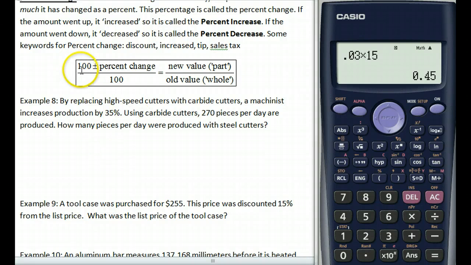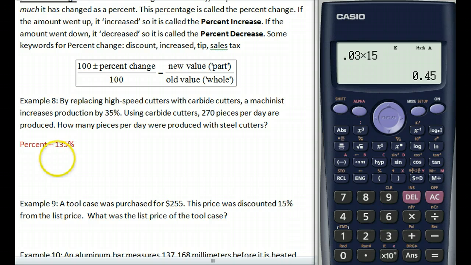So if you look at this, my percent change is 35%, but it's a percent increase. So I went up by 35%. So that means that I have to take my old value, figure out what 35% of it was, add it to that, to the original old value to get my new value. So when I have an increase, it's not just 35%, it's 100 plus 35% because it's a percent increase, so I add. So I know that my percent for this problem is 135%. It's not just the 35%, and that's the trickiest part about this.